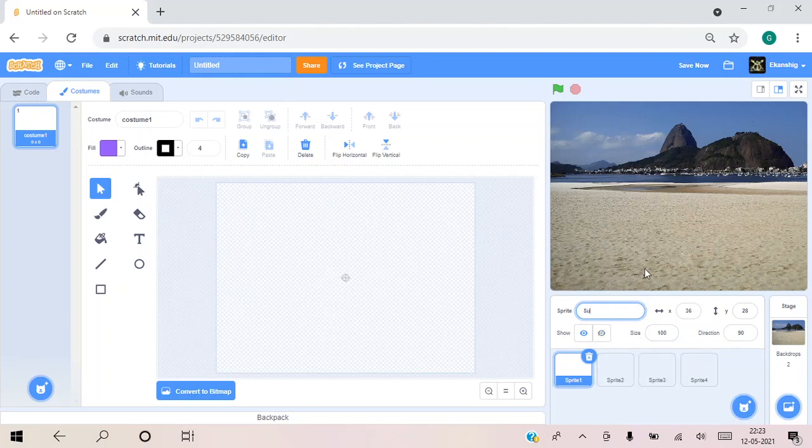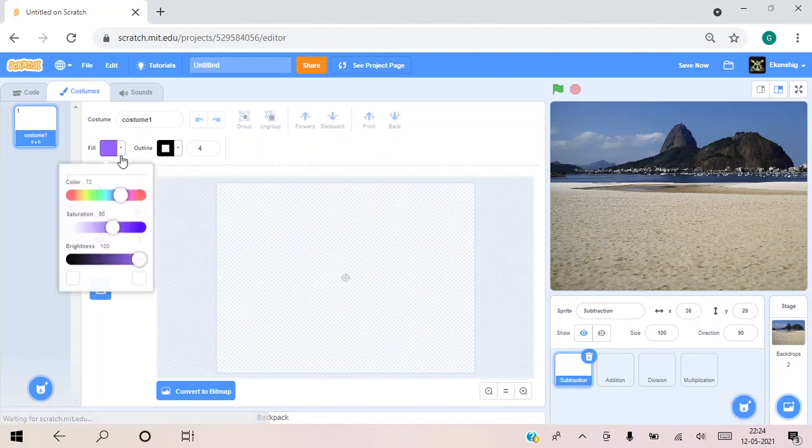So first I will name this subtraction, and the second one I'll name it as addition, and the third one I'll name it as division, and the fourth one I'll name it as multiplication. Done.